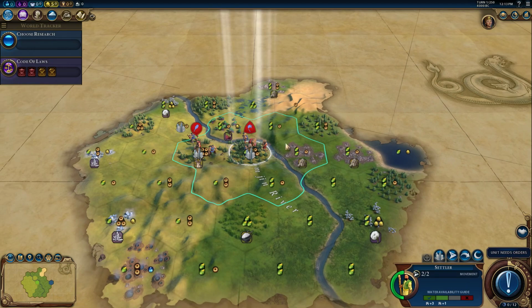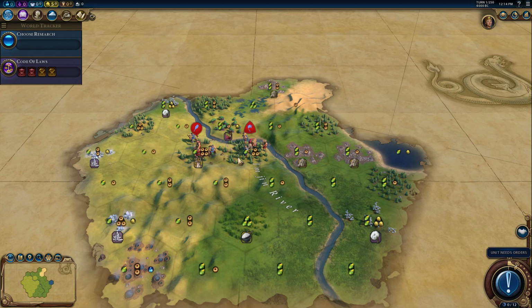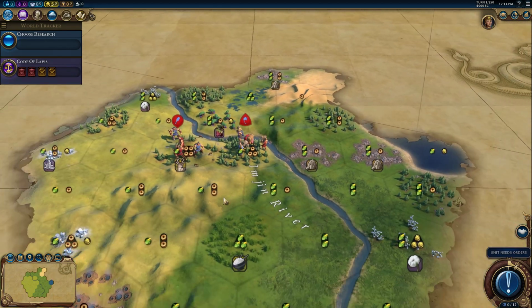Again, we'll be looking at Korea in terms of its abilities in the Better Balanced Game mod. This is the mod that is used for competitive play in the Civ Players League. Both the link to the mod and the Discord will be in the description.